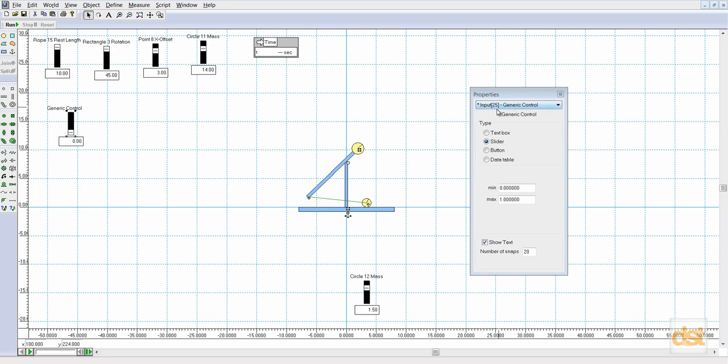Notice in the Properties window, the type of this is a slider control. Let's check the text box option for this. Notice how this changed to a box that we can simply type a value into. Notice also that the ID of this box is 25.